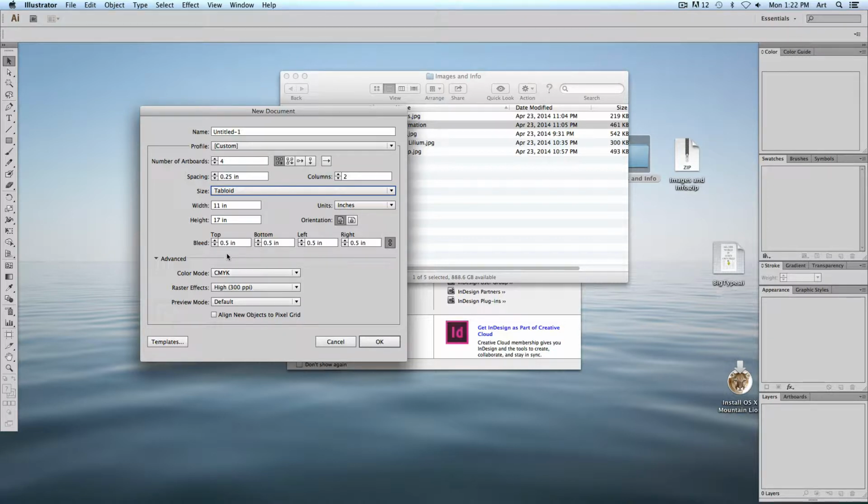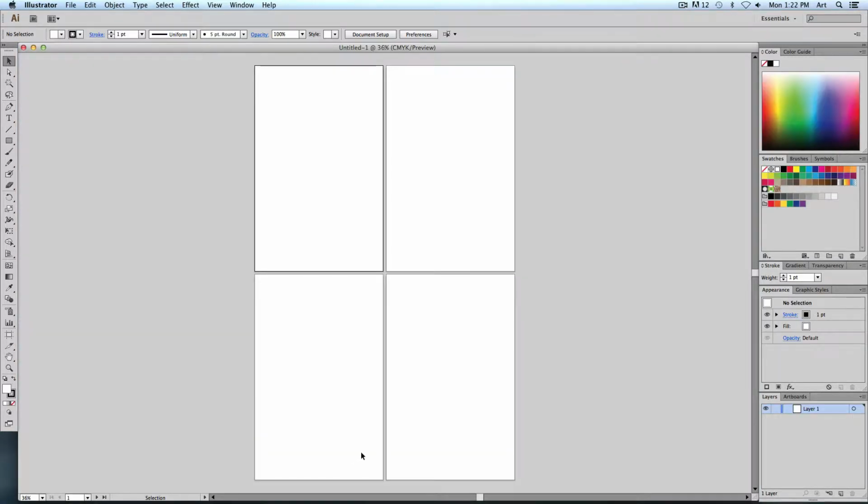Very, very good. We're not going to worry about bleed. As a matter of fact, I'll just turn it all off. All we really want to work with is just the margin. So when I say OK, you can see here's my setup. 4 pages in a grid type format. Now since I can't type in my margins, I'm going to have to make my margins. And on our instructions I say give me a 1-inch margin on all sides of the paper.